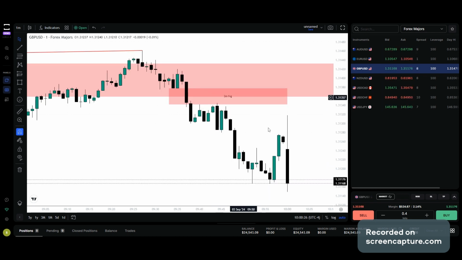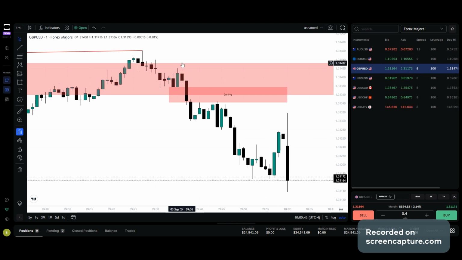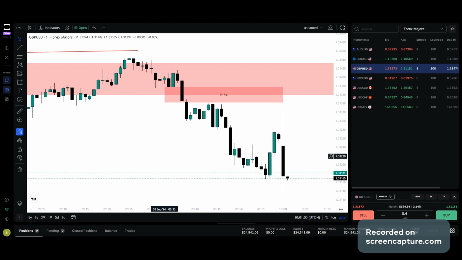I may have to get in on a 1 minute inefficiency. This price action is very volatile. See if we can get in here. Put my stop loss up here. That's 143. So we're looking at a 13-point stop. So we'll go here, 65 divided by 13, so 5. I'm comfortable with that.